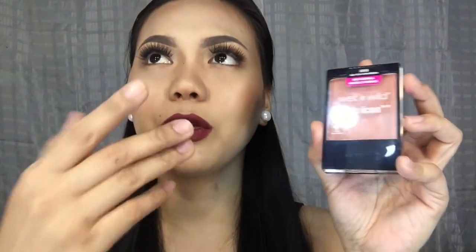This is from Wet n Wild Color Icon in the shade Apricot in the Middle. This one is really good guys because nung nag-swatch ako sa counter, sobrang ganda niya. Kung naghahanap ka ng blush na super natural, hindi siya yung pink na pink, hindi siya yung red na red or orangey, you can buy this one. Promise guys, you won't regret it. I will give you guys a swatch.